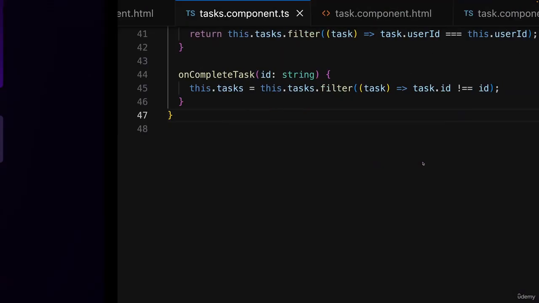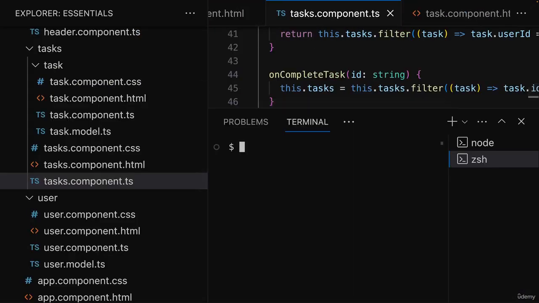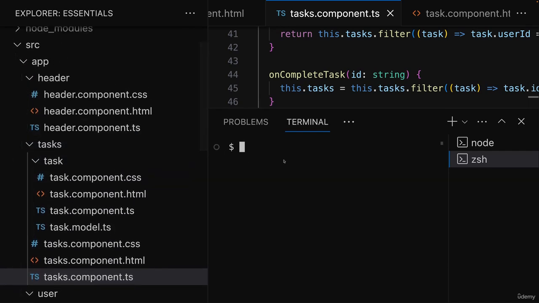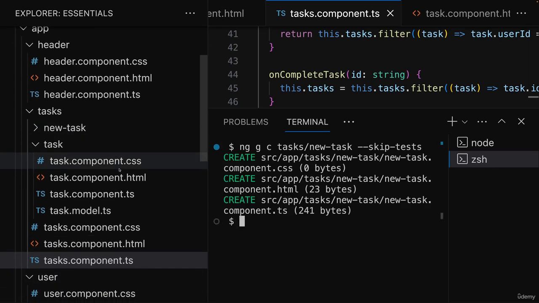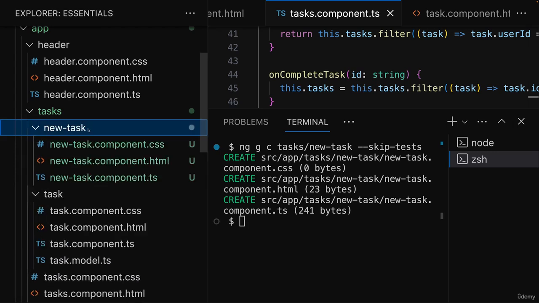So let's add this new component together now. For this, I'm back in the project, of course, and I'll again use the CLI to generate a new component, and I want to have that component in the tasks folder, and then there it's the new-task component I want to add. And if you have component names that consist of multiple names, you should separate them with a dash like this. I don't need the tests, so again I will add --skip-tests, and with that this new-task folder here is added.